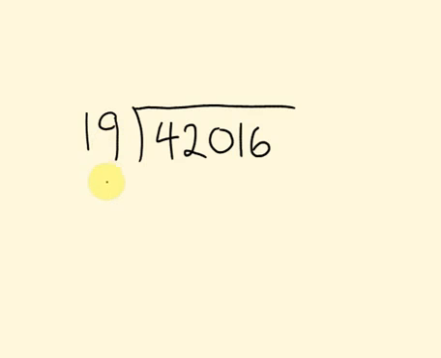Okay, so first off, the first thing you'll probably want to notice is that 19, I'm going to rub that 19 out and put it over here, because what we're actually going to be looking at is the number which comes up next after 19, which is 20. The nearest tens number to this number is 20. How much do we have to add to get there? We have to add one. So there are two really important things here. First off, we're actually going to be dividing by the number 2, not 19.